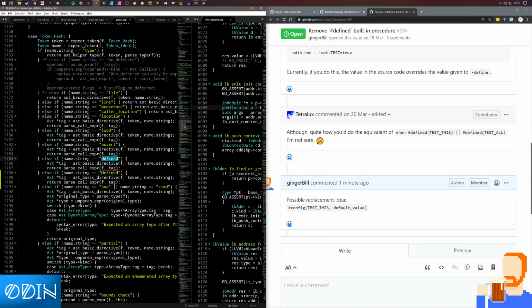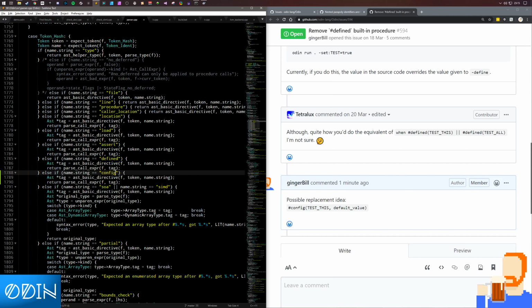Any name suggestions? I can just add a random thing. Let's just call it config for the time being. I know it's not the best name in the world, but it's a name.